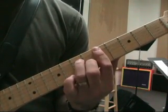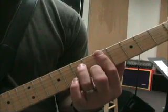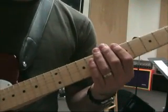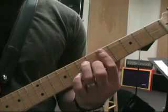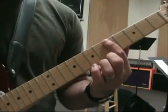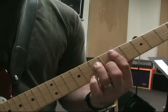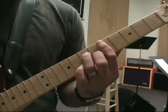We're going to use this for our 4 chord, which is a D minor 7. With these, the 7th chords sound a little bit more lush, a little bit more interesting. If I was just to play minor chords, it doesn't sound really that great to me. So the D minor 7, we're barring from the 5th string down on the 5th fret, and then you can put your middle finger on the 2nd string, 6th fret, your 3rd finger on the 4th string, 7th fret. So that's your D minor 7, which is your 4 chord.